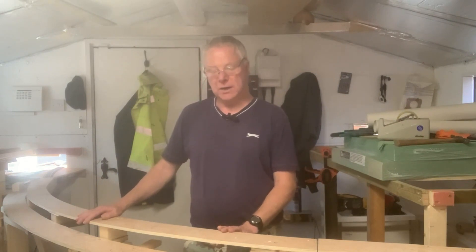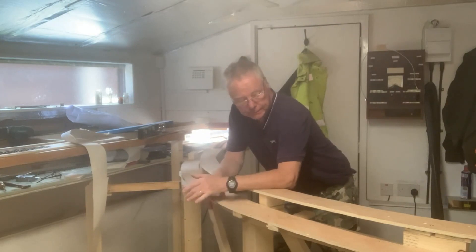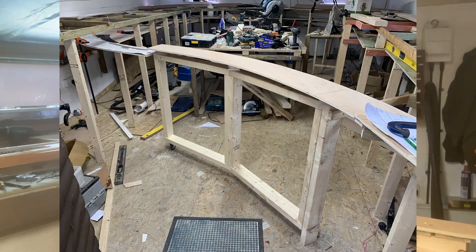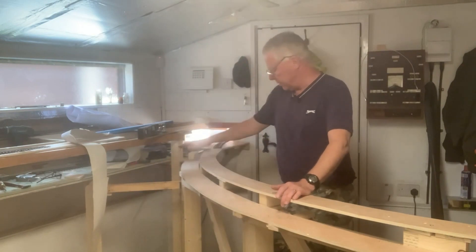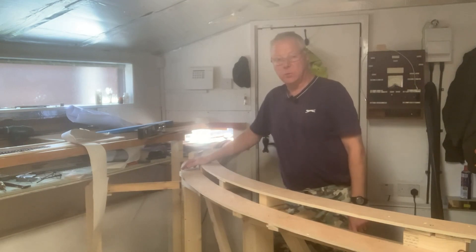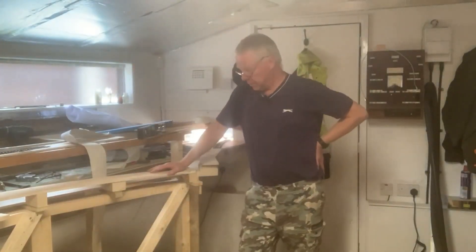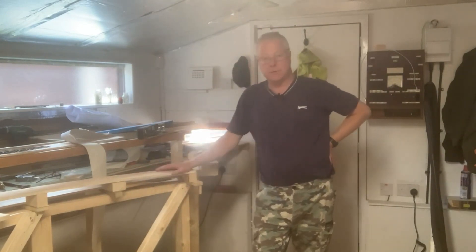This is the gate. The construction uses four-by-two timber, made in two sections, all glued and screwed together — it's very strong. We've got two hinges onto a really solid pillar here, and on the bottom of the gate there is a wheel so it just runs across and parks over there. I thought the gate was a good solution to the problem of how you actually get across the shed without having to duck under boards.